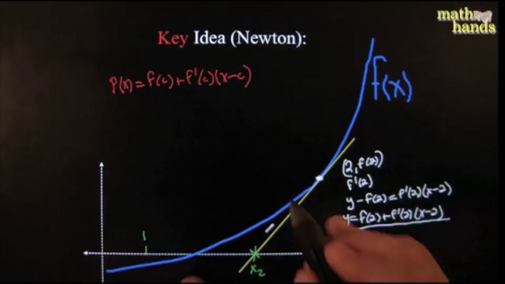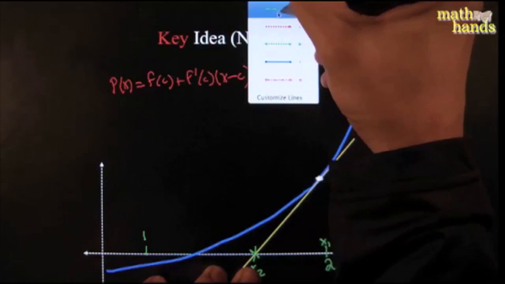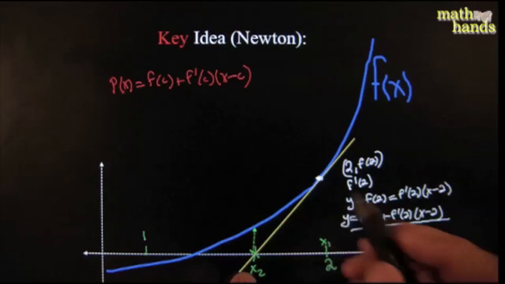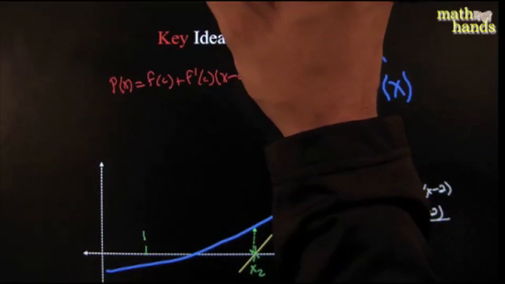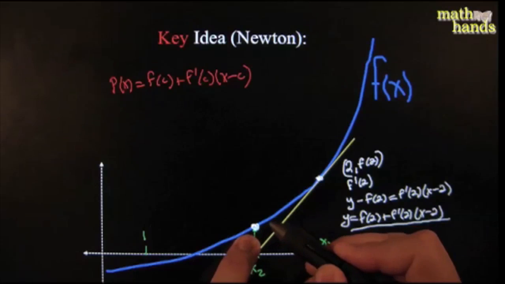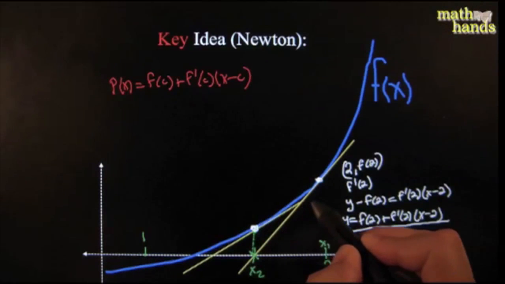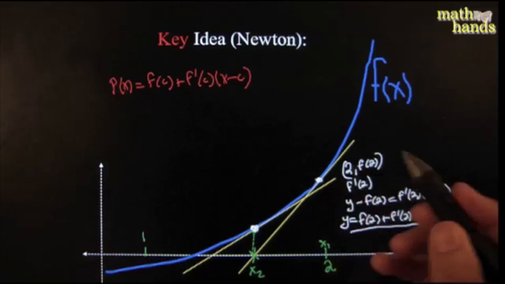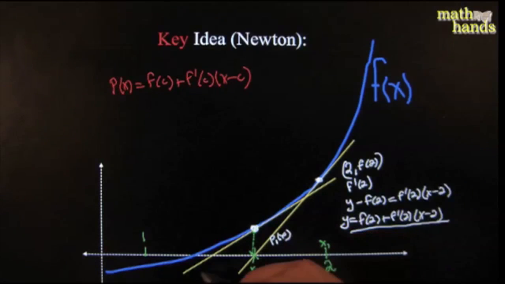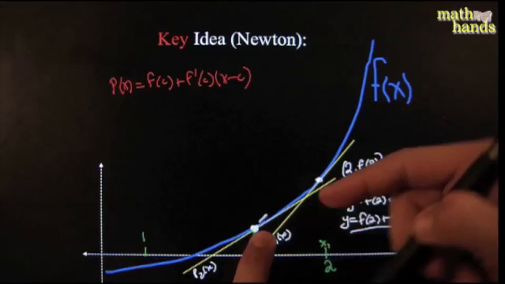Okay, so then it gets better. He says, you know what? I can do even better than that. What I'm going to do is I'm going to take that point right there and I'm going to go up to it, to the top here, and start all over again. At this point right here, I will find a tangent line again. And the tangent line will look something like this. If I call this my first tangent line, I'll call this one my second tangent line. And then this tangent line will tell me, hey, go that way.